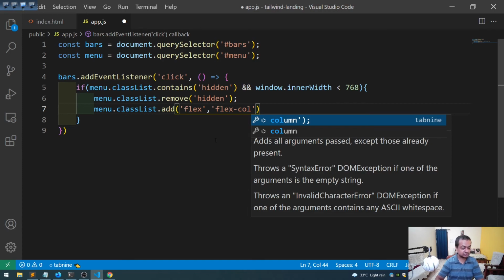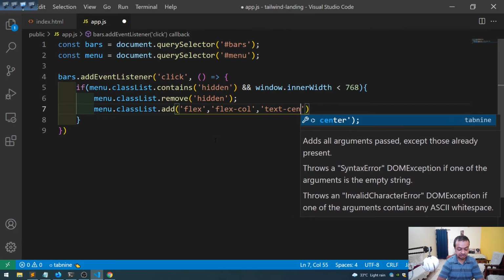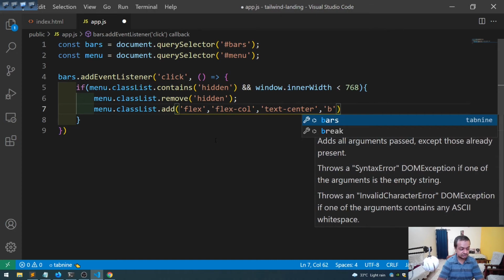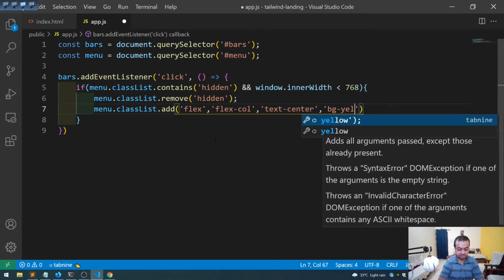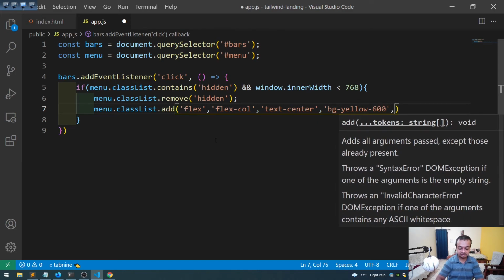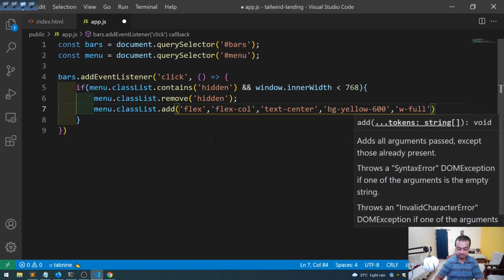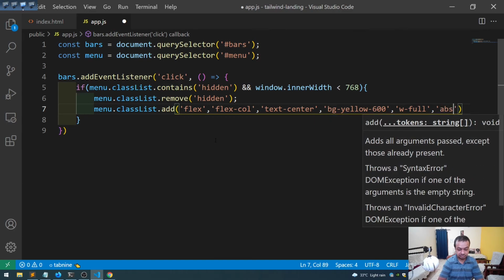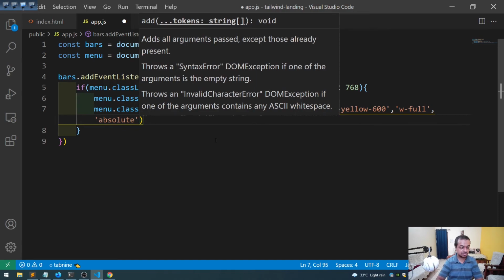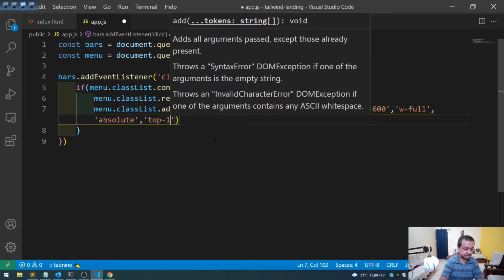comma flex-col, comma text-center, comma bg-yellow-600, comma w-full, comma absolute, comma top-16.